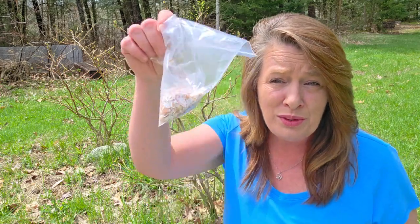And again, like the coffee grinds, you can soak your eggshells in water. I like to use this size when I do it. And so when you soak that in water for a week, usually 4 or 5 days, up to a week, that is going to pull all kinds of nutrients out of those eggshells, and then it's a beautiful fertilizer for your garden.